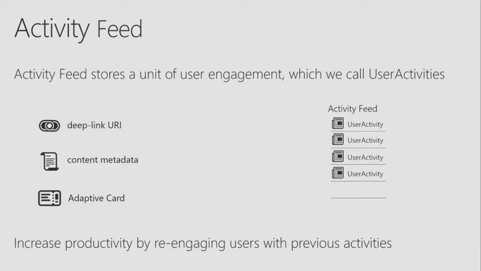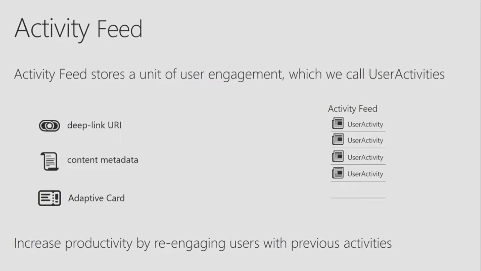The content metadata portion is basically an ability that you have to annotate that activity with context and additional information. For example, for the activities related to Orlando, let's say, like coming to the conference, you could annotate those activities with a location like Orlando, or an activity or an action like planning a trip here.